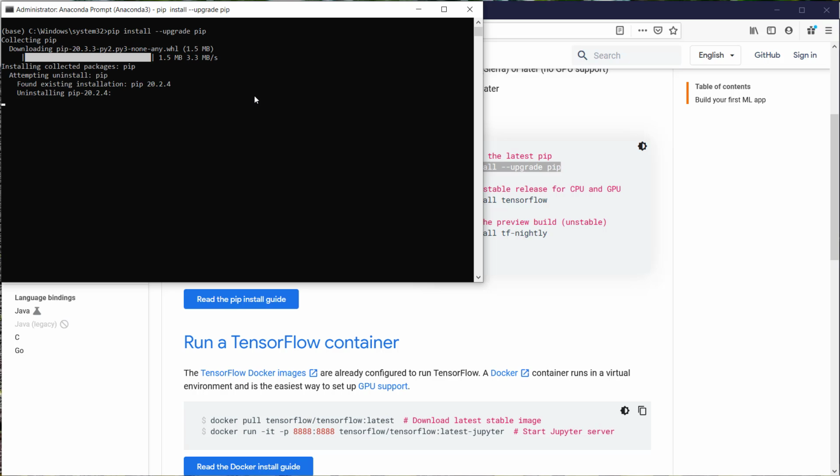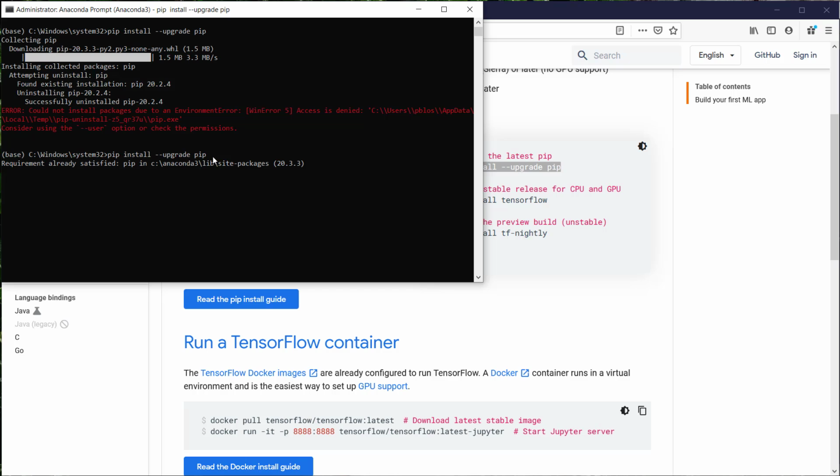It downloaded one, it's installing it, and uninstalled the old one, as you can see, and it'll install the new one. Could not install packages. Oh, okay. And that's something that we'll run into. Darn it, it's going to do the same thing.